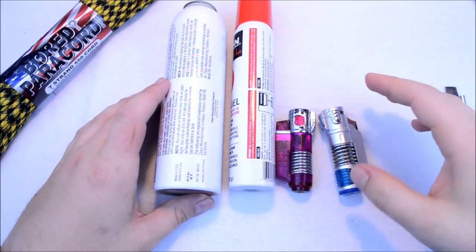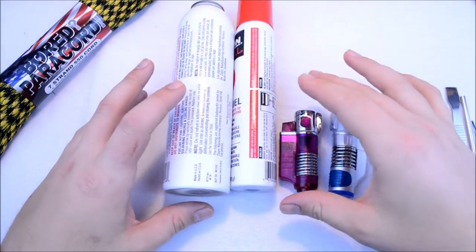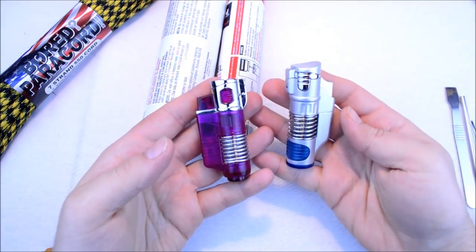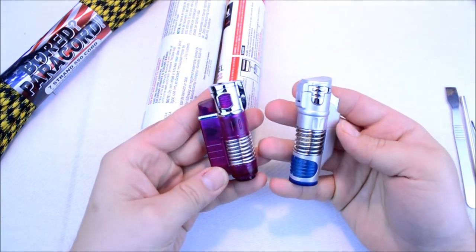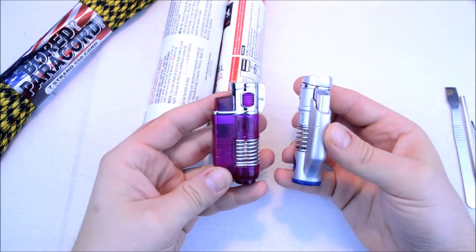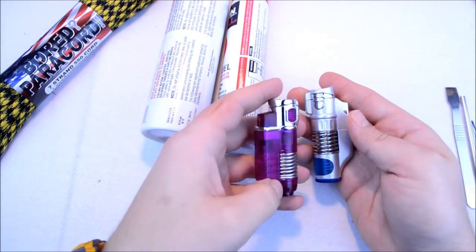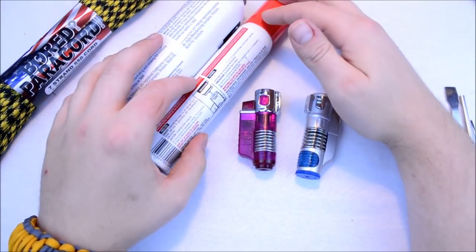Hey everybody, Sean here from BoredParacord.com, and I wanted to show you how to not only refill one of these torch lighters, but also how to purge it, because I've been getting quite a few emails asking how to refill these and had a few issues with them not working correctly. So this should clear up all that, and it also shows you how to use the lighter.